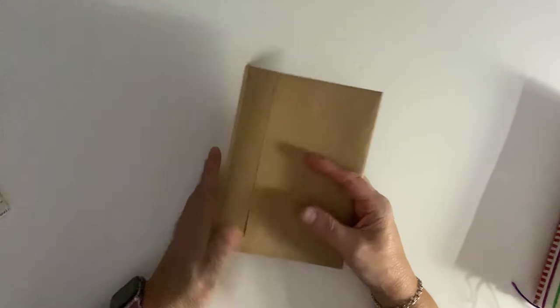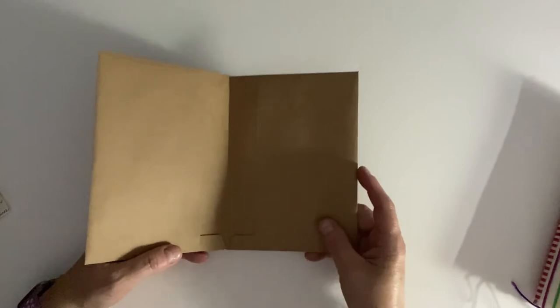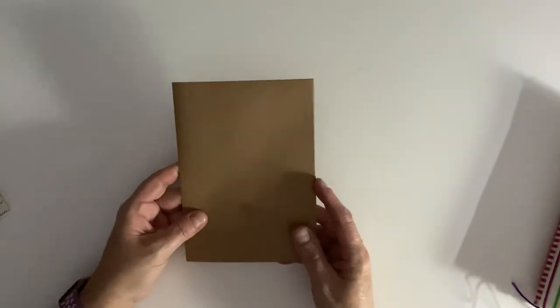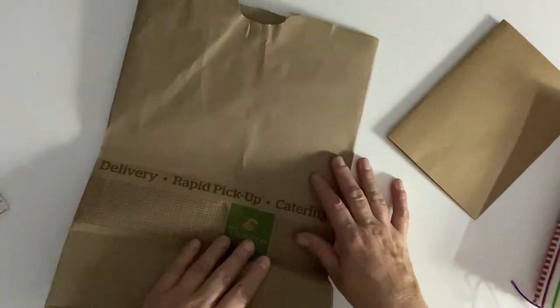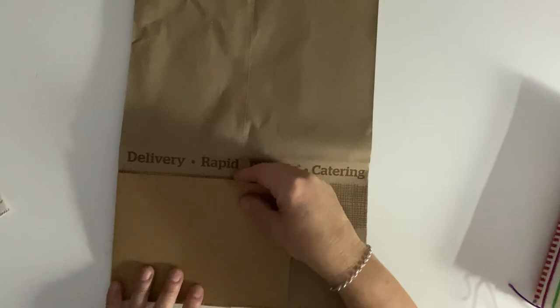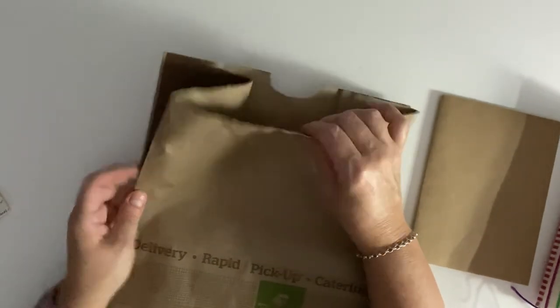The last one I wanted to show is craft envelopes. This is two craft envelopes - they're kind of pricey in the store unless you get them at 50% off, but I found good prices on Amazon which I'll link to. You stick two envelopes in, glue them down, and this becomes your journal. If you don't have craft envelopes, you can create them from a paper bag - this is a Panera Bread bag that's nice and thick with designs on it. You can cut it to whatever size you want and thicken it up with more paper.